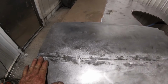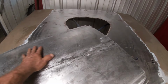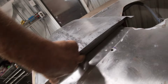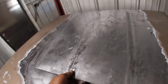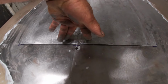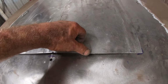Okay, I got my bead welded up and smoothed out, and it's a little bit rough, but it's all going to get covered with fiberglass and bodywork. And I put a filler piece in the back here and tacked it in place and curved it to the shape of the hood, and got it measured out where I'm gonna put it. And right here I'm gonna put a few tack screws to hold this down to conform to the shape of the hood, and I might even put a couple plug welds there.